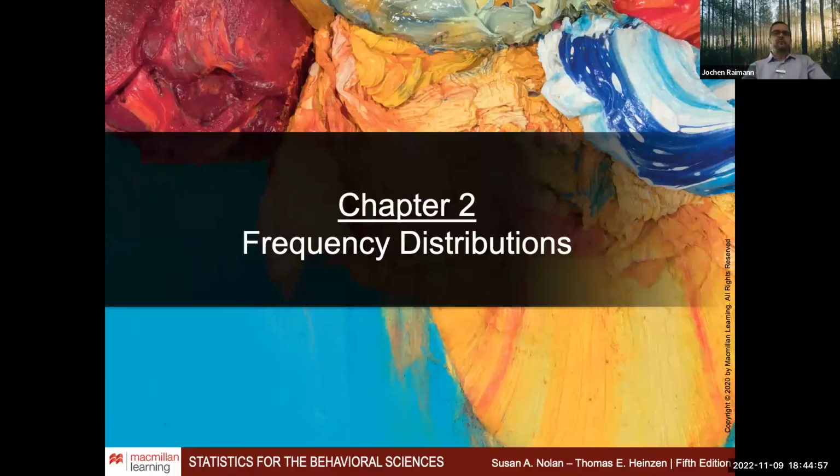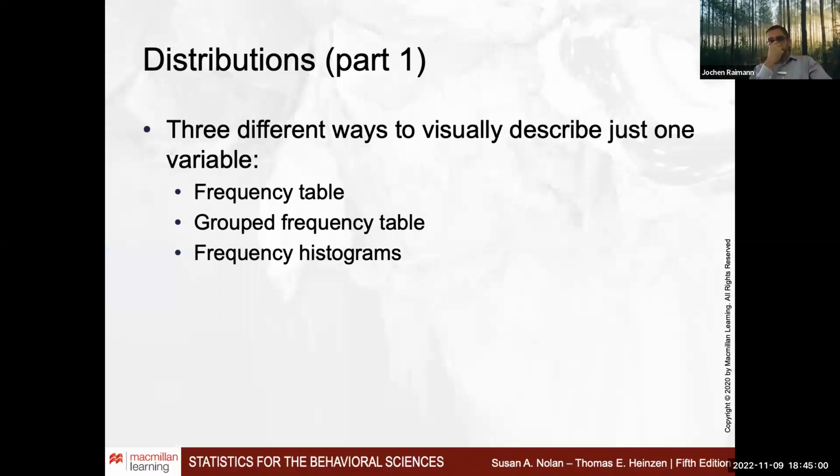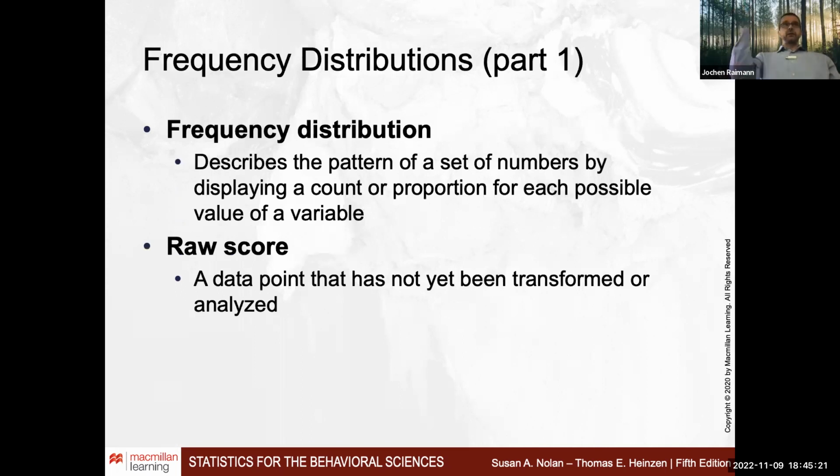Good. Thank you. With frequency distribution, we practiced some first ways to aggregate data in a more digestible format. We did that by computing frequency tables, grouped frequency tables, and frequency histograms, which are the graphic depiction of data distribution. With frequency distribution, we're taking raw scores and measuring the occurrence of each individual value, which you have done ad nauseam for the homework. So I think you have a clear idea what that is all about.